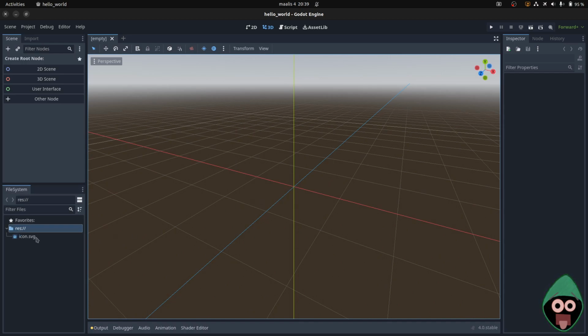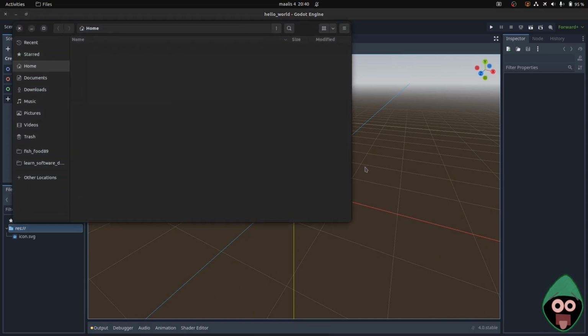But this file system, so res, I believe is short for resource. This is linked to the empty folder we just created in our file system. It's been named res here, and the project properties and settings are the ones that link up the paths. But this is just for simplicity's sake. We don't really need to see the full path here in the game engine, because everything related to the project is in the same folder, so they can do this little shortcut trick here. But just to kind of prove that I'm not talking nonsense, let's go into the file system.